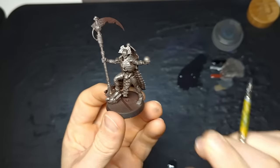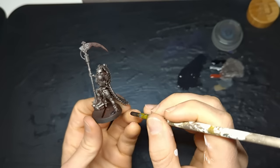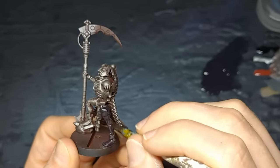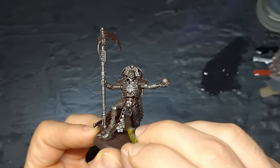Test it on his foot. If I'm okay with the mix, then it'll go all over the model. I'm okay with the mix. So this is going all over the miniature, and a really important part of applying washes at high quality or contrast at high quality is to not rush it too much and to not oversaturate.